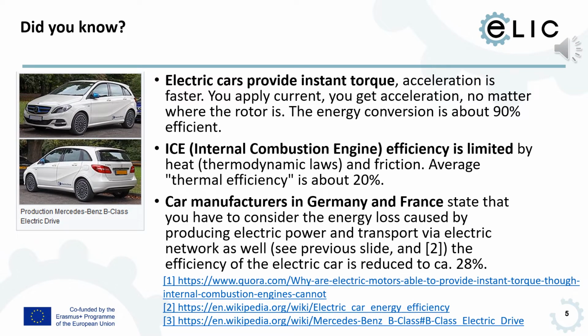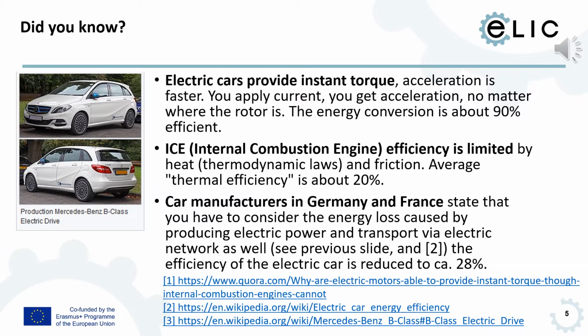So what are the main advantages of an e-motor? One thing is that the efficiency of an e-motor is normally much higher. Combustion engines in their efficiency are limited by their thermodynamic laws and therefore by thermal efficiency. So only 20% efficiency is achieved on average for the output of a combustion engine. Theoretically, an e-motor could produce up to 90% efficiency.